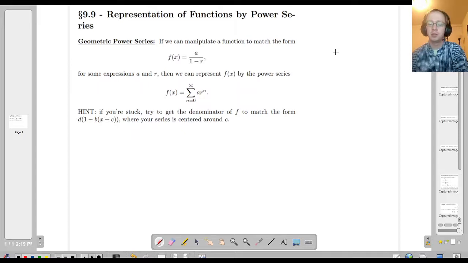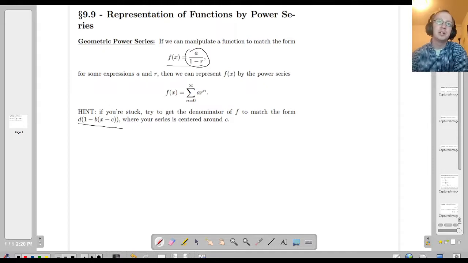function f. So the first way we're going to learn to do that is if we can make our function look like the formula for the sum of a geometric sequence, then essentially we're just going to rewrite that as a geometric sequence. So ideally we're trying to find that first term on top and that common ratio on the bottom to make it look like a over 1 minus r. Okay, and again, if we can do that, then we just get to rewrite it as a geometric sequence or series the way we've done it before.